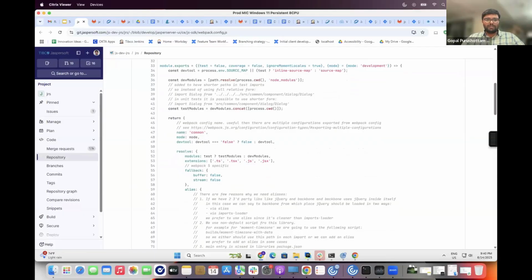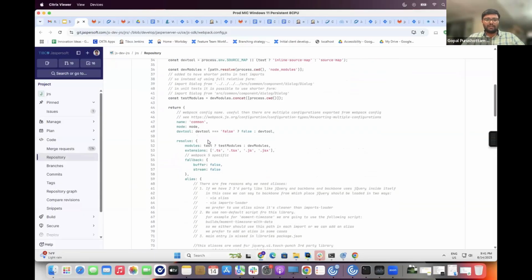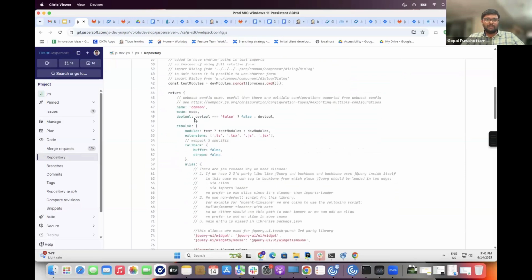We are using the name. This is the main application, which uses the name as common. Later in this session, I will show the other applications which we also use with Webpack. Here we are using mode, and for mode we will have a dynamic value.